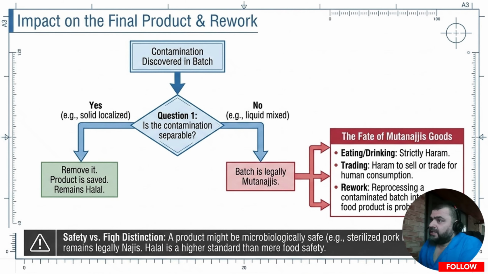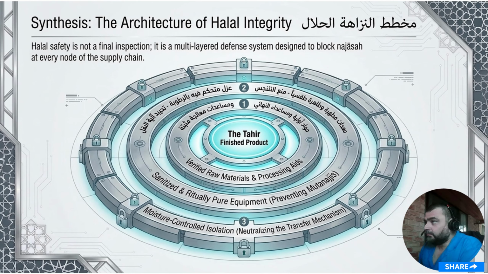If the impurity is localized and it's not spread, then you can remove the immediate surroundings of that impurity, and then the rest of the batch is considered as clean. Whereas if it fell into some liquid, then that whole liquid has become impure unless certain other conditions are fulfilled, which we will inshallah discuss tomorrow or the day after. So this is the overall aspect. So the product is tahir once all these aspects are met.